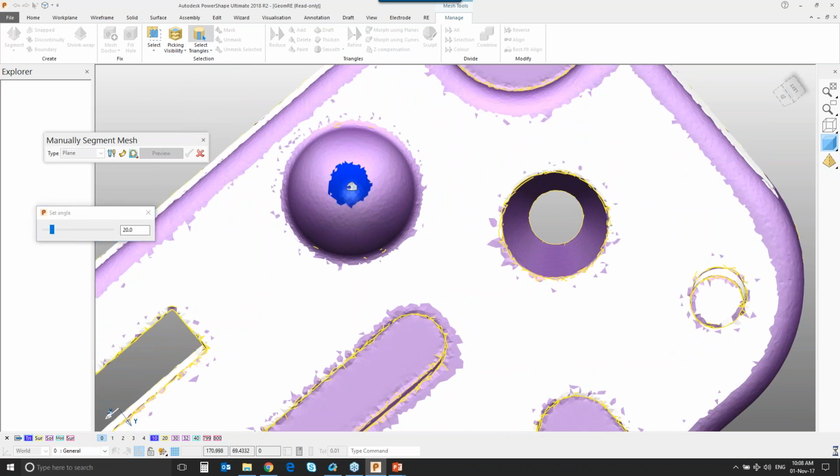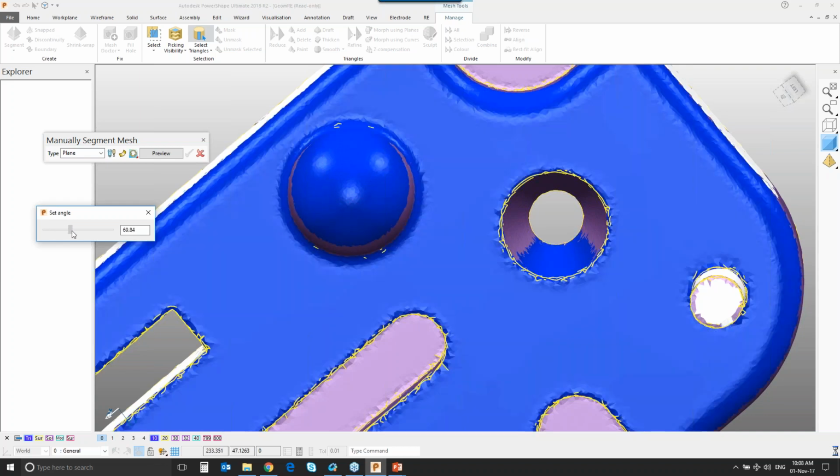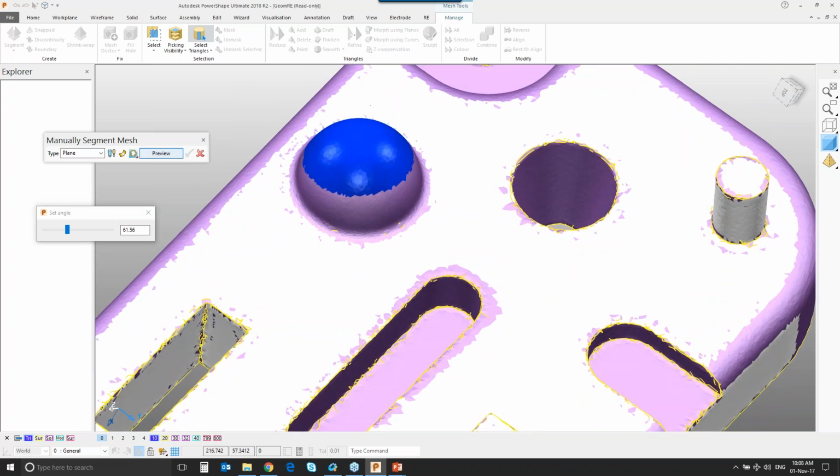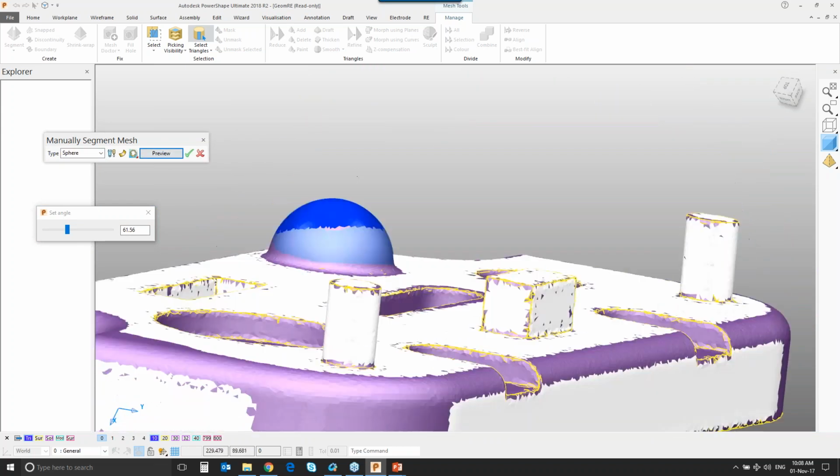Horizon angle, from the point that I click, it washes out a distance of angular change. And of course, I can then increase that to be the region that I want. Maybe something like this. Once I've got that region, I can ask for a sphere, and I can preview this sphere. And it shows me the potential sphere that I would get.